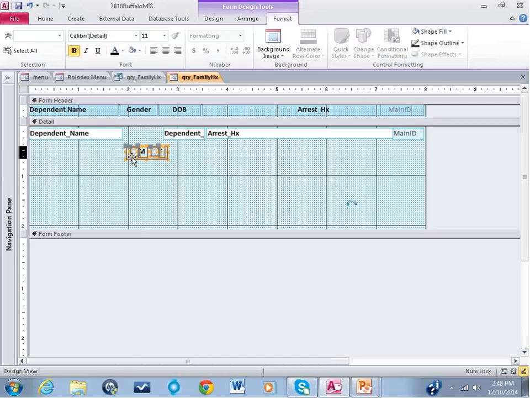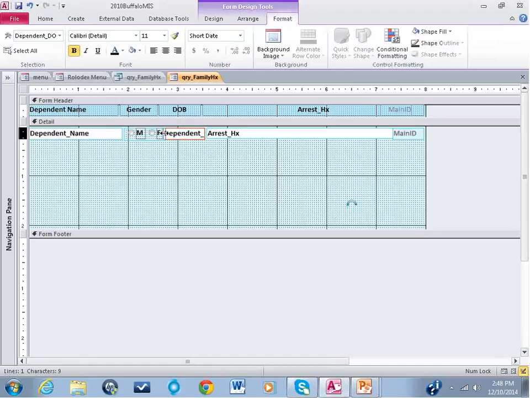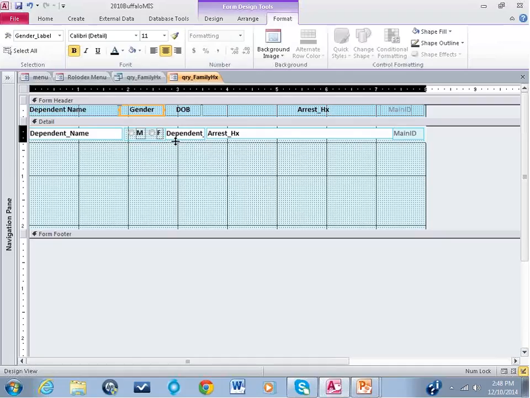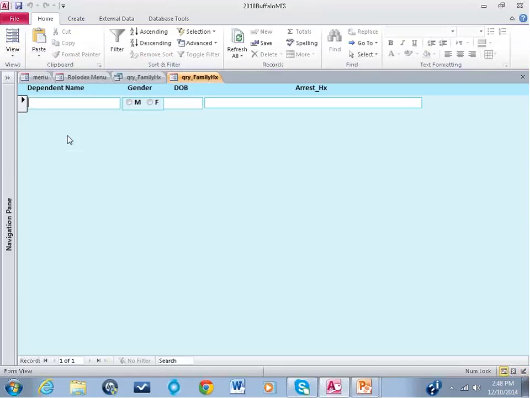So I'm going to wait until the mouse is right here like this, and I'm going to move this over here. I might have actually to move this field a little bit over here, and move the field, the label, I'm sorry, in size. And now I am going to make this smaller. And you can see now, that's how it looks.